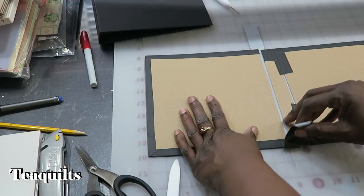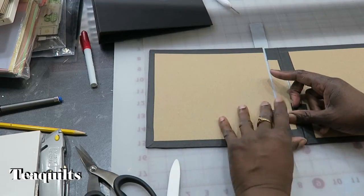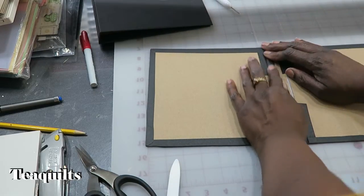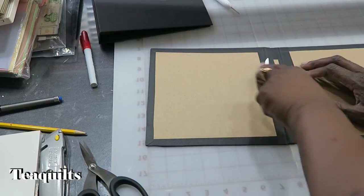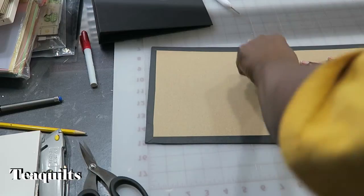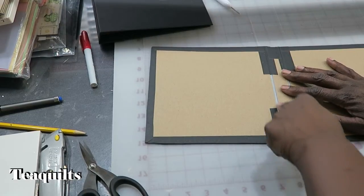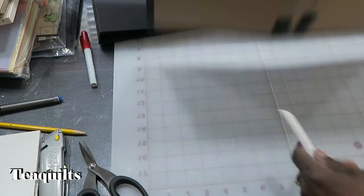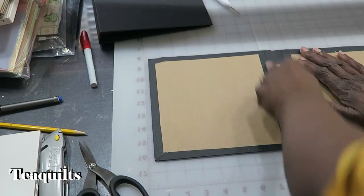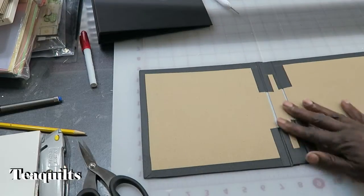So once we've done that, we pull up our ends again. Make sure that it's down in the groove. And pull up our ends again. And then we want to varnish both sides again. Make sure that the tape is stuck down. It helps to smooth out the tape if you didn't get a good adhesion on it the first time.